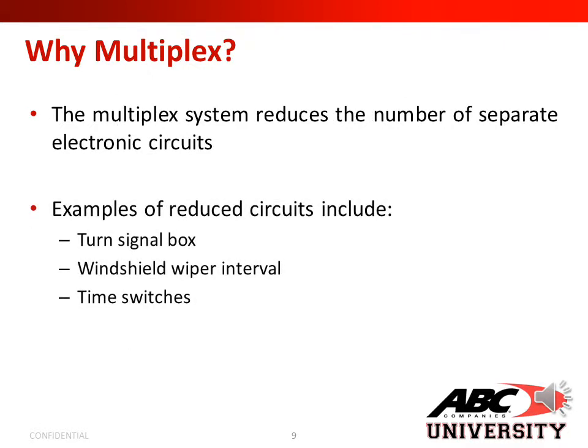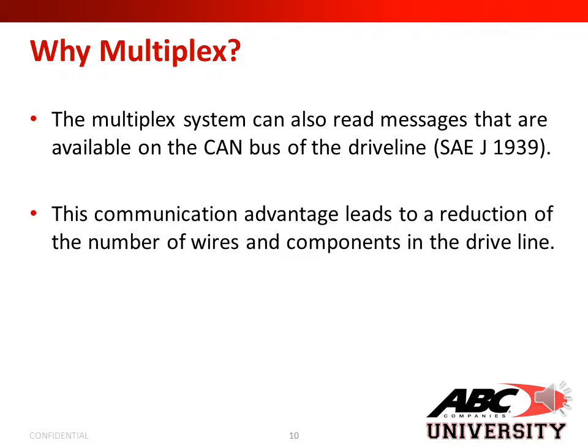The multiplex system reduces the number of separate electronic circuits. Examples of reduced circuits include the turn signal box, windshield wiper interval, and time switches. The multiplex system also reads messages that are available on the CAN bus of the driveline, or your SAE J1939. This communication advantage leads to a reduction of the number of wires and components in the driveline.